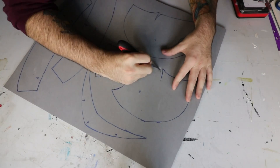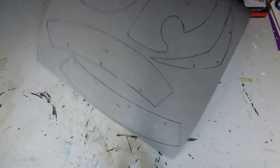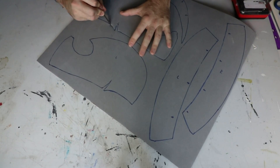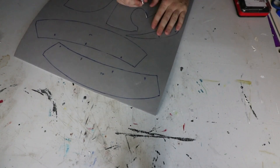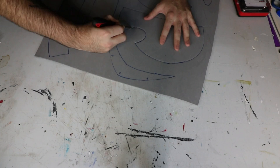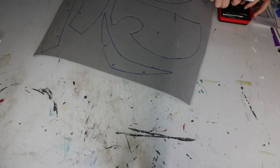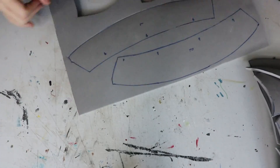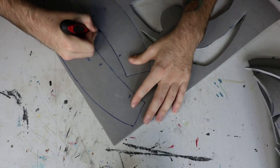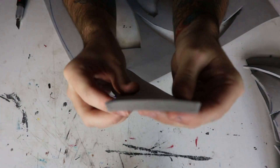After that, you're going to want to cut out the design. There will be a couple of spots that you'll have to do angle cuts. I've put arrows on all the ones that have to have the angle cuts. For this, you can use a craft knife — you can also use scissors if you're really good with them; you don't necessarily need the craft knife, it just makes it a little bit simpler. For the angle cuts, you just go on a 45 degree angle, cut out the one side, and that's it.